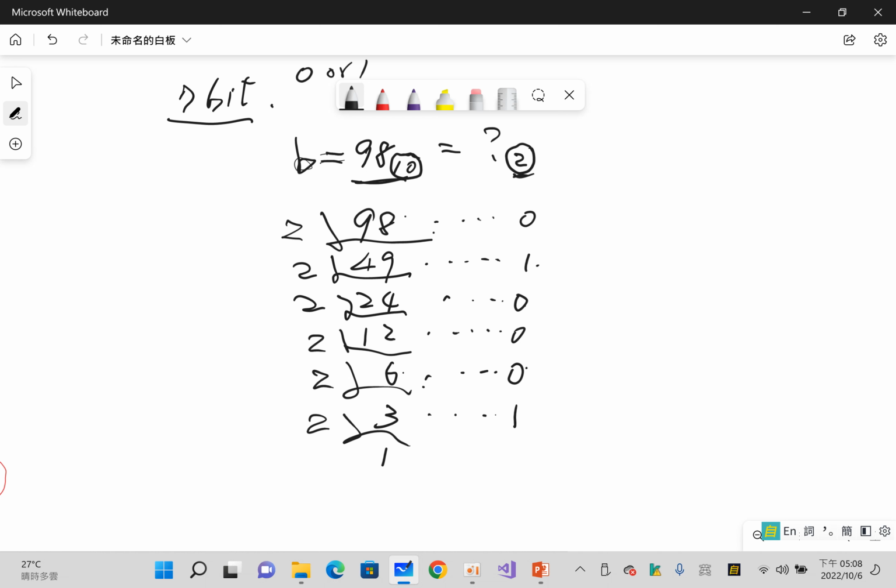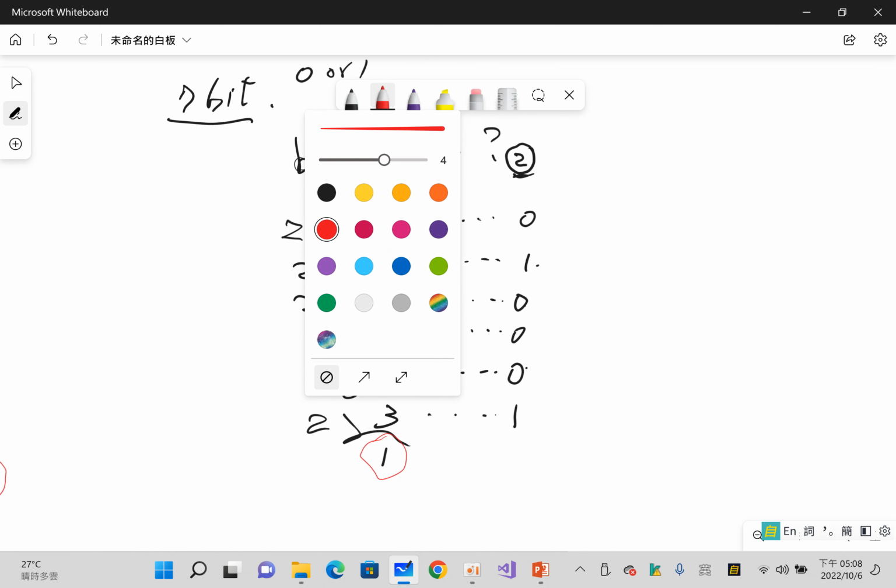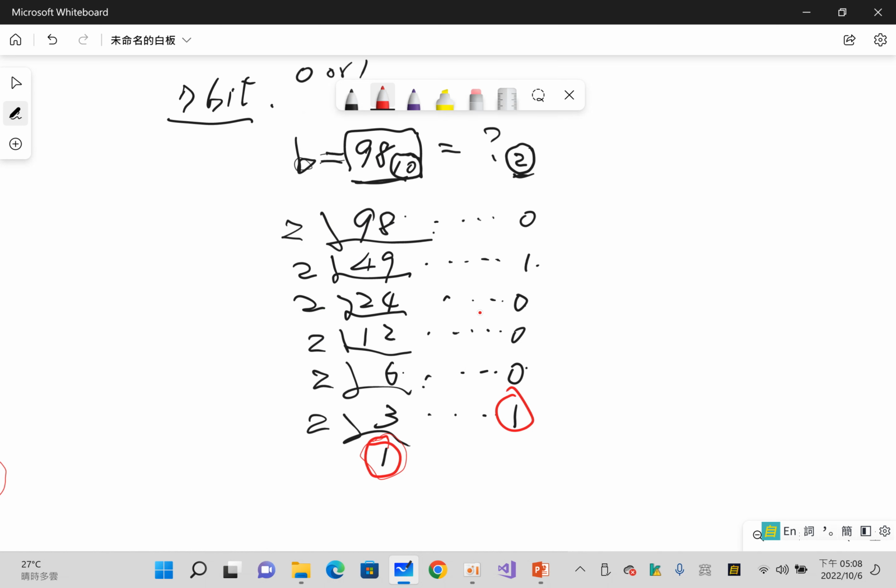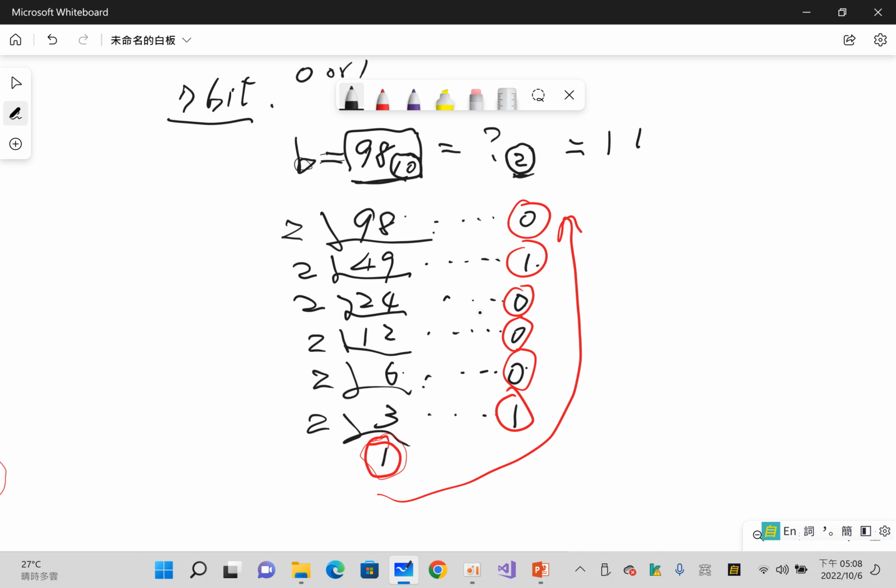So for 98 in base 10, if you want to change it into base 2, all we do is read the remainders from the last to the first. So it is 1, 1, followed by 0, 0, 0, 1, 0.